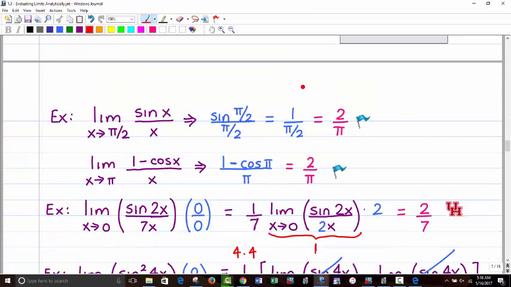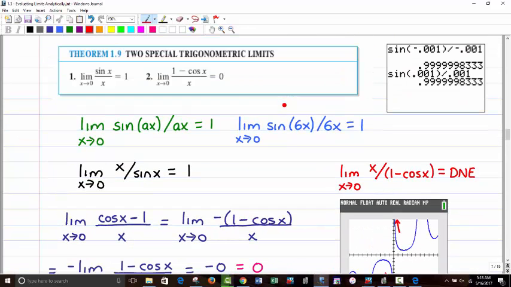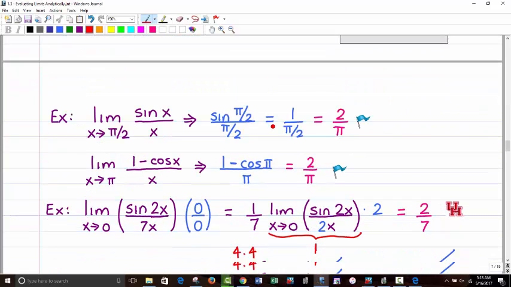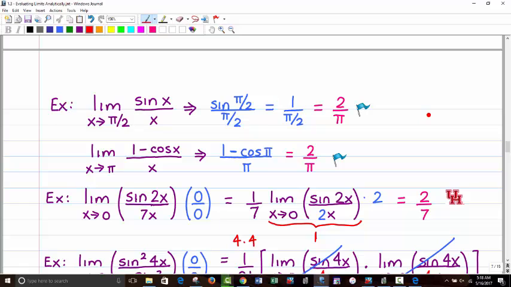All right. Now you've got to be careful with sometimes using these properties, because notice that in both cases in these special limits, x is approaching 0. So you don't want to train yourself to think that anytime you see sine of x over x the limit's going to be 1. It is if x goes to 0, but what if x is approaching some other value? In this case, pi over 2. So in this case, if it's not 0, you just plug in pi over 2. So you get sine of pi over 2 over pi over 2, 1 over pi over 2, which would then flip over and be 2 over pi.